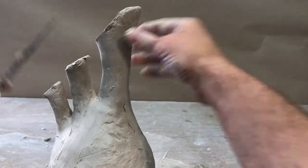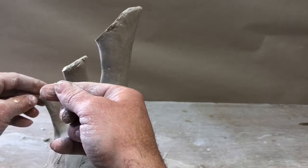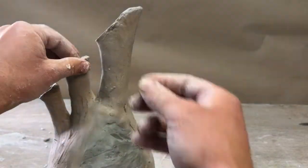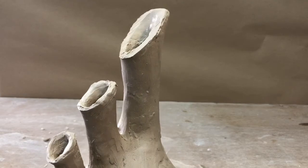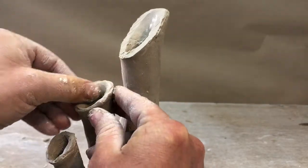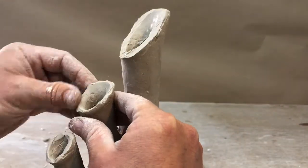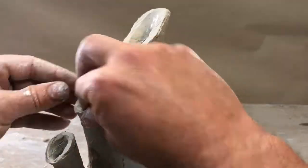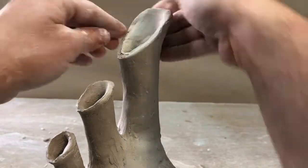I'm going to clean up these lips because the lips talk. They tell us about the rest of the pot. They tell us if it's a nice, thin, aesthetically pleasing, clean pot, or if it's a sloppy, poorly constructed pot. So you want a real clean lip on there. And I moistened these real good. I kind of work it around with my fingers.